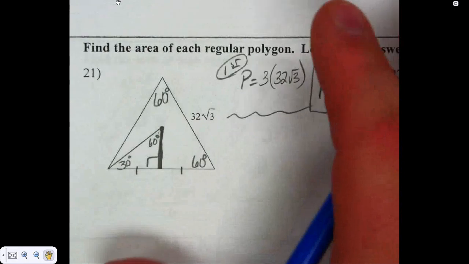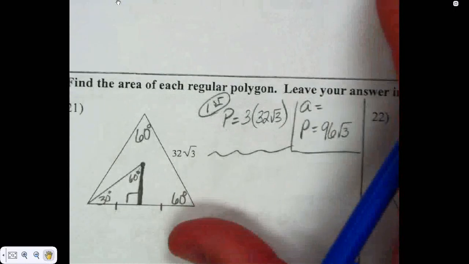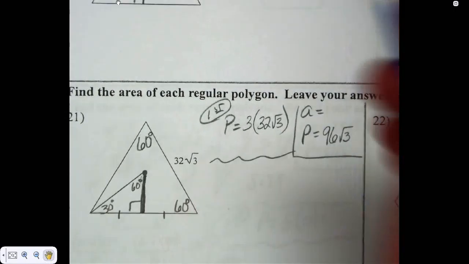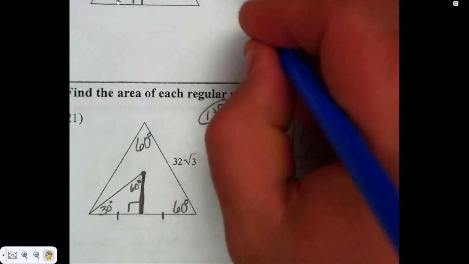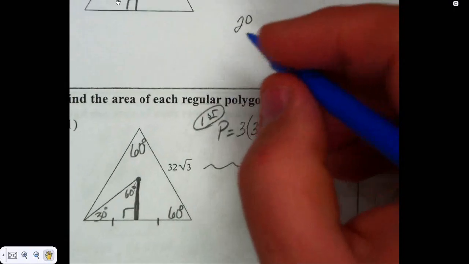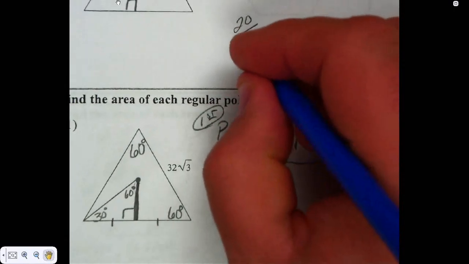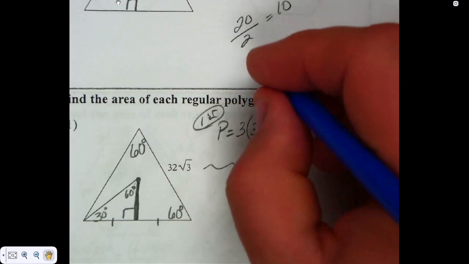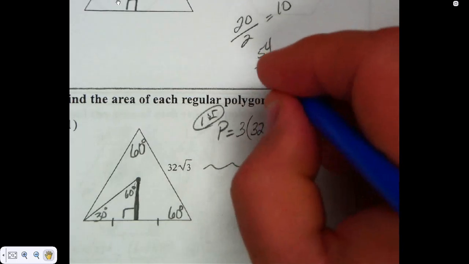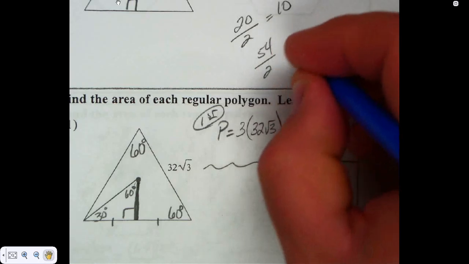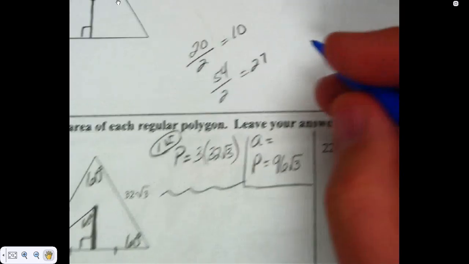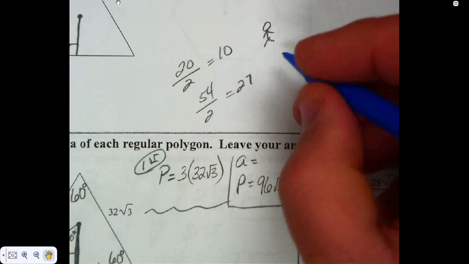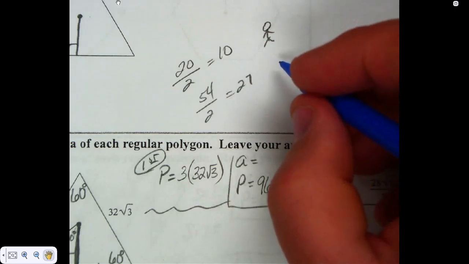Well, here's the deal. You guys are a little confused by that. But let me ask you a simple question. Don't make things harder than what they are. Don't discriminate against ugly things. For instance, if I said 20, what's half of 20? What would you do? Divide by 2, and you'd get what? If I said find half of 54, what would you do? Divide by 2. What would you get? 27? Okay.